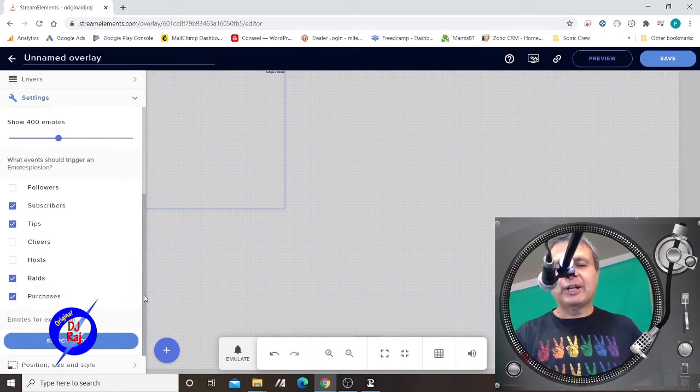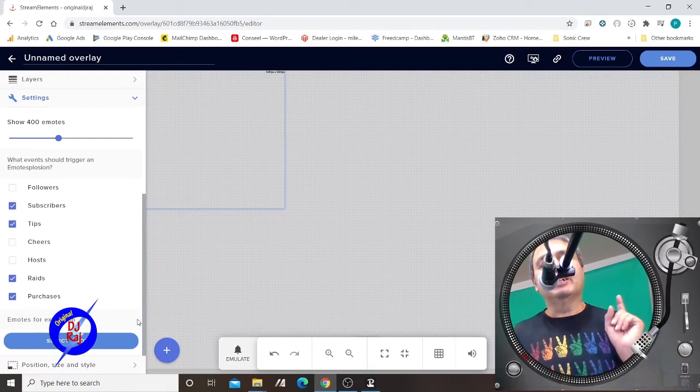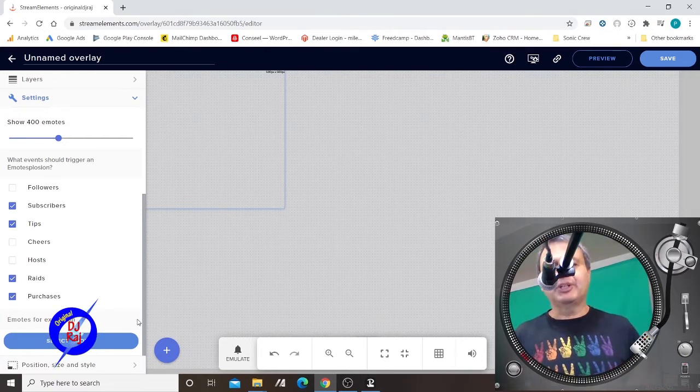And this part's done now. So what will happen is, when that event is triggered, these emotes will automatically explode. The other thing to keep in mind, this is a bonus tip for all you guys, is when someone enters the command boom without an emote in the chat, the emotes that are selected here under the select emotes are the ones that will be exploded. So this portion actually serves two different purposes.